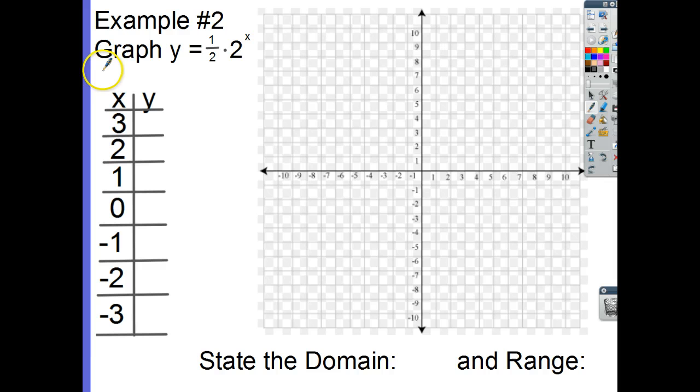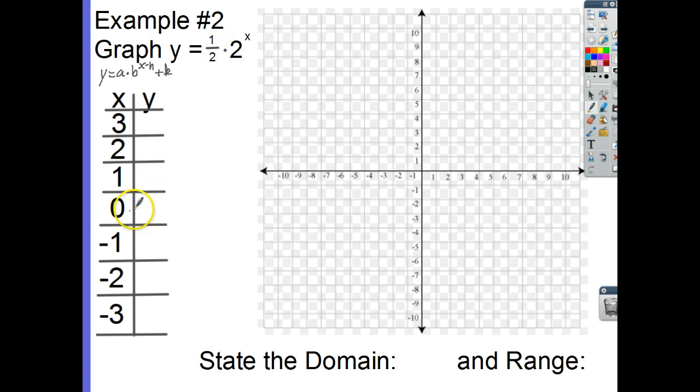Now, keeping in mind that we're dealing with the general form y is equal to a times b to the x minus h, and then plus k. That last problem didn't have an h or a k in it, really, or an a. It just, well, it did, but it was 1. So here we're going to throw in a number, 1/2, okay? And then, of course, is there anything that's coming after the x up here? Still no h and still no k, and we'll develop that as we go, okay?